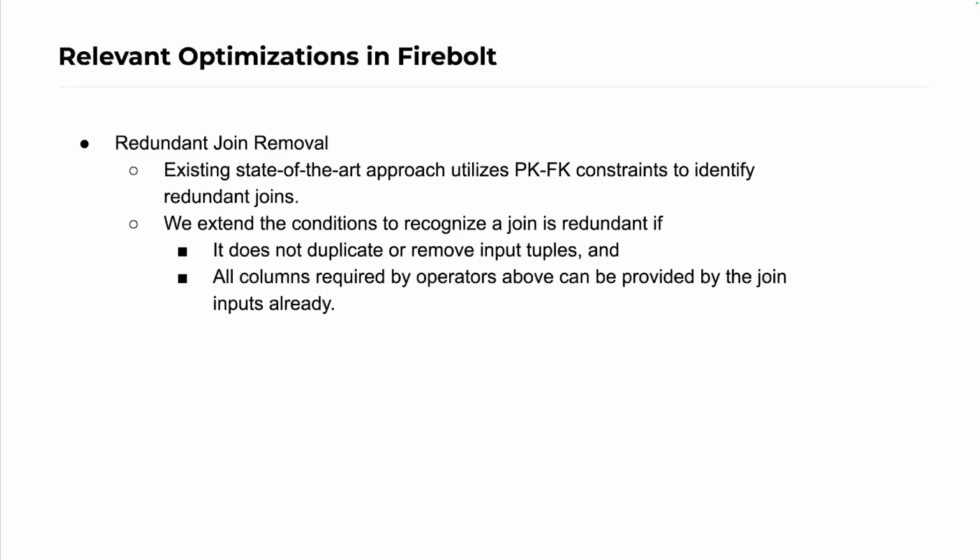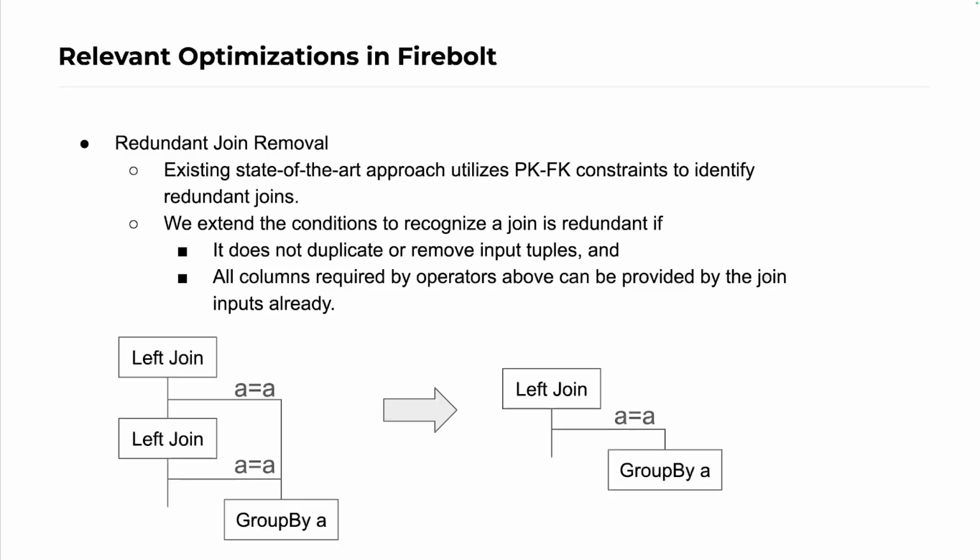If we look back to our example again, we see we have a left join joining on group by A using a join key which is A equal to A. And then we have another left join joining on the same input using the same join key. And apparently, once we have done the first join, the second join becomes redundant because it's not going to change the result. It's not going to change the column. So in this case, we recognize one of the left joins here is redundant, and we can simply remove it and leave only one left outer join in the end.